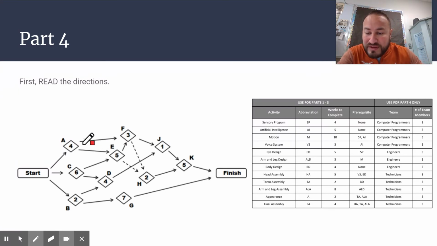So for example, let's look at A and C here. Let's say they both have 3 people working on it. So there's 3 people working on it here, and 3 people working on it here. Well, what happens if I take one person away from A and move it over to C? Okay, I'm going to move one person over there.